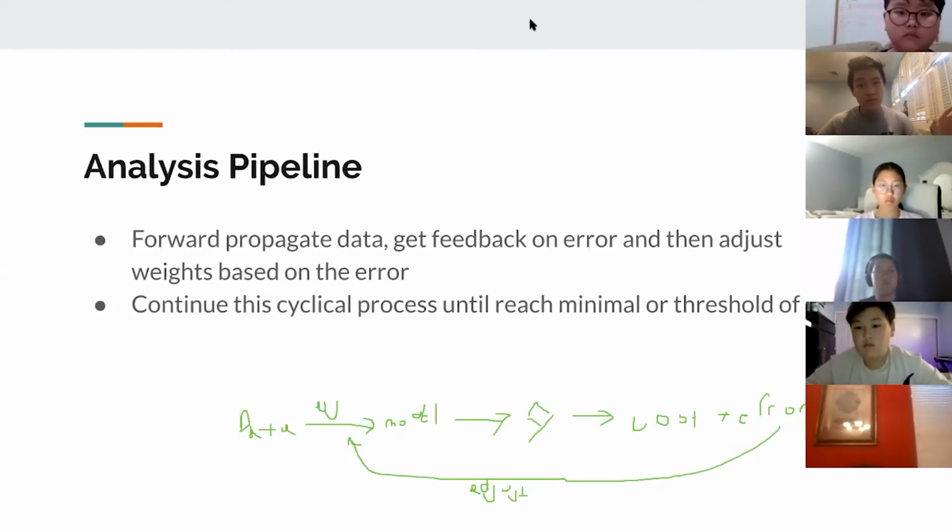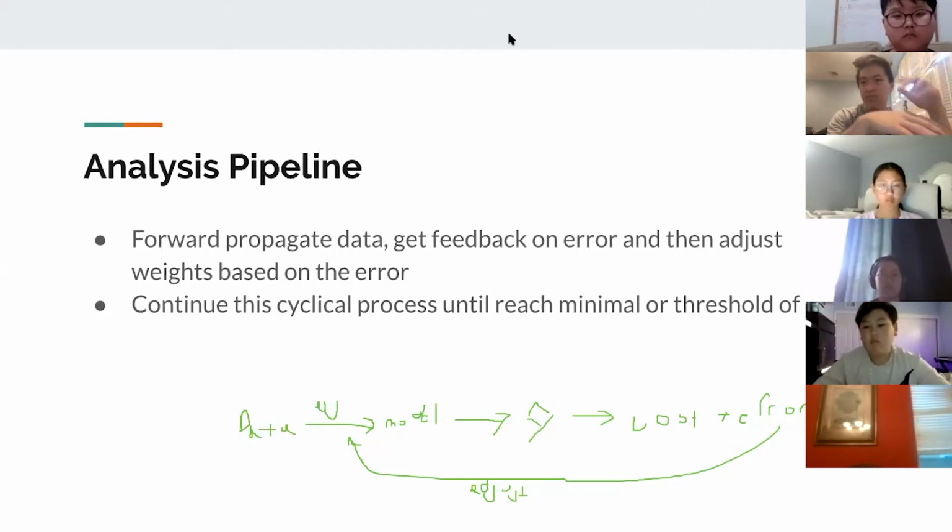So you start with a random model with random weights, and you slowly work towards the best model. That's the whole idea of this, and it's done using a cyclical process and calculus. Do you guys understand? This is a very simplistic version, but even the most complicated machine learning models kind of use this idea: you start randomly and you work towards the best model.